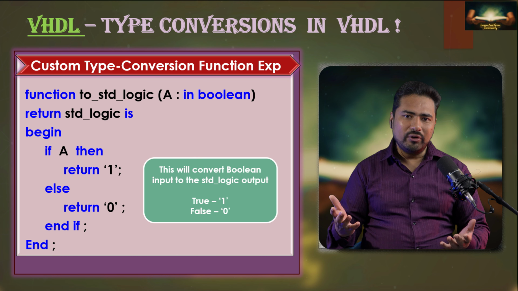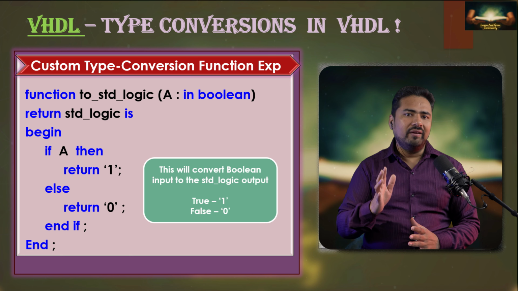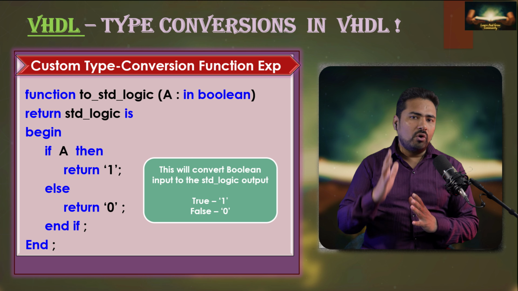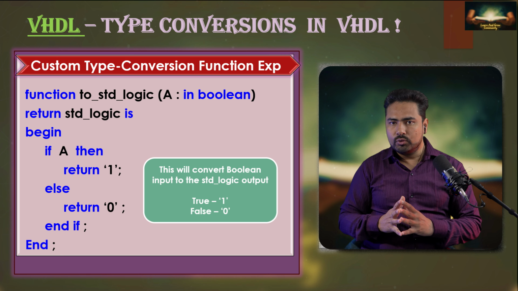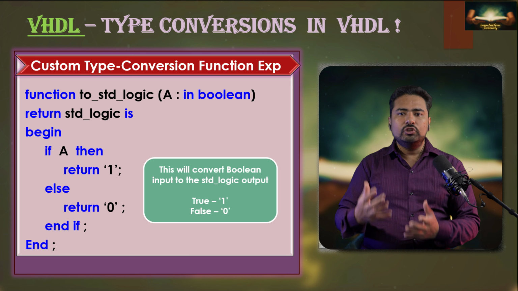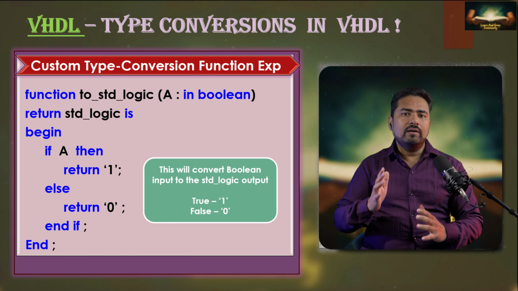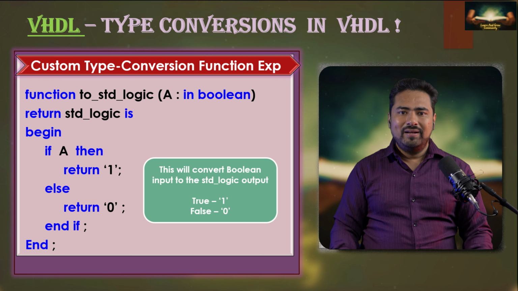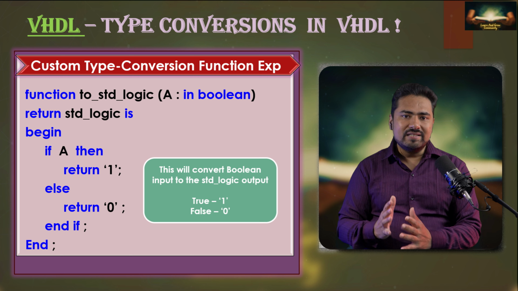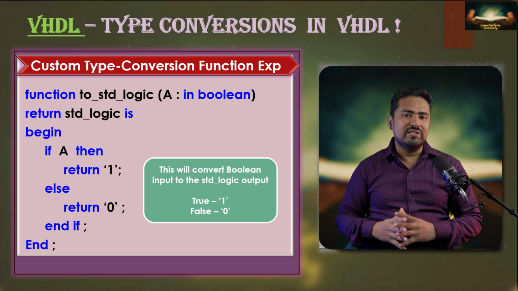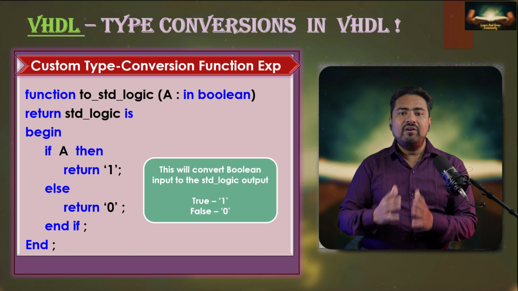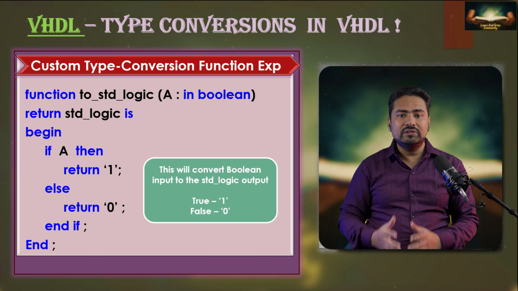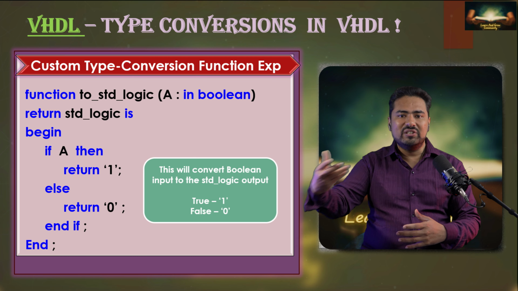So that's it for today. But before concluding, here is a very important note: these type conversions do not consume any FPGA resources, because these functions guide the compiler on how to interpret various signals in your VHDL code. I hope now you have a basic understanding of type conversions in VHDL and you are aware of how to use them. If needed, you can create your own functions as well for different type conversions.